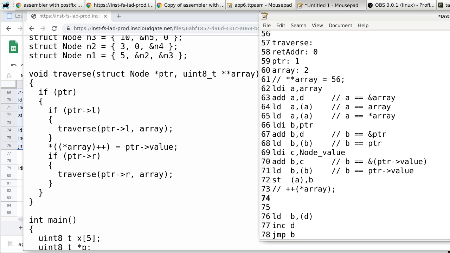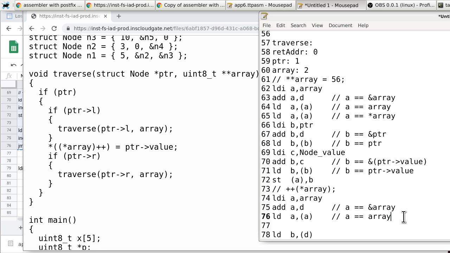Since we are not messing around with the stack pointer, we can just use pretty much the same concept. Add AD. So it's really handy to write that. At this point, A is the address of parameter array, and then we have one dereference. So A is now actually array, which is close to what we want, because we want to auto increment whatever array is pointing to. So we are close to what we want.